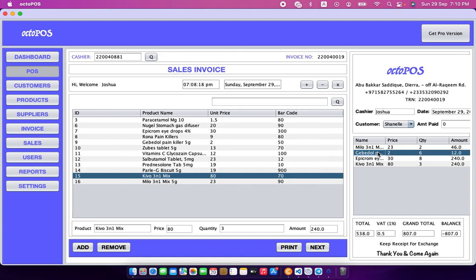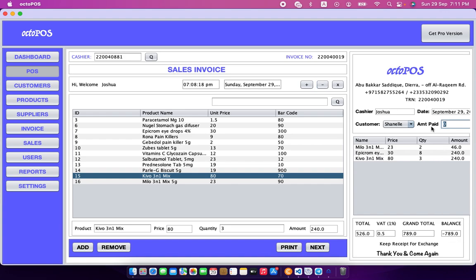Let's say a person is no more interested in this one. You can click on this over here and use this button to remove it from the receipt. So we have this, and the grand total is 789. Here the balance you are going to automatically get is 789, but with a minus in front of it, which means the customer is actually owing you.